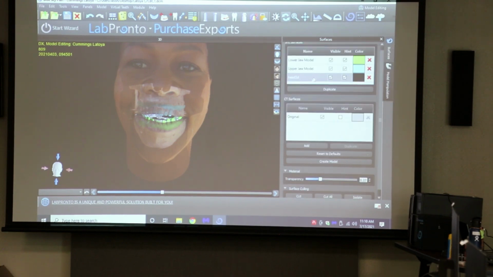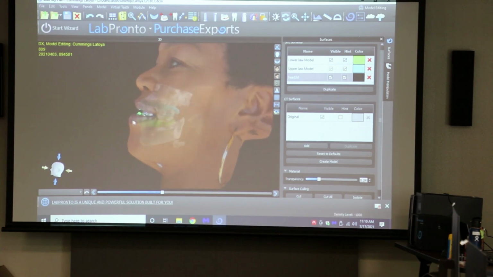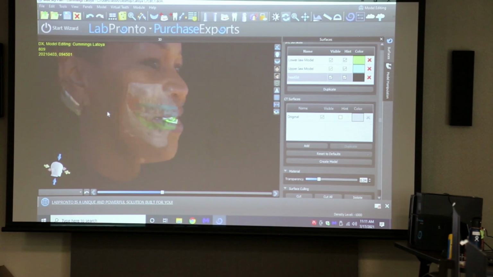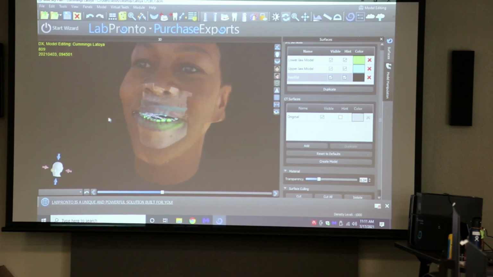So surfaces, select the model that you want its transparency, and then on the bottom there's a slider. Yeah, toggle transparency. What you're looking for is kind of like the cow appearance, like you're gonna see a slight bit of your CBCT, slight bit of your face scan, it means it's pretty close to being aligned. So how, would you just tip it? Yeah, I would do this ring here, and I would tip her jaw forward, the other way.